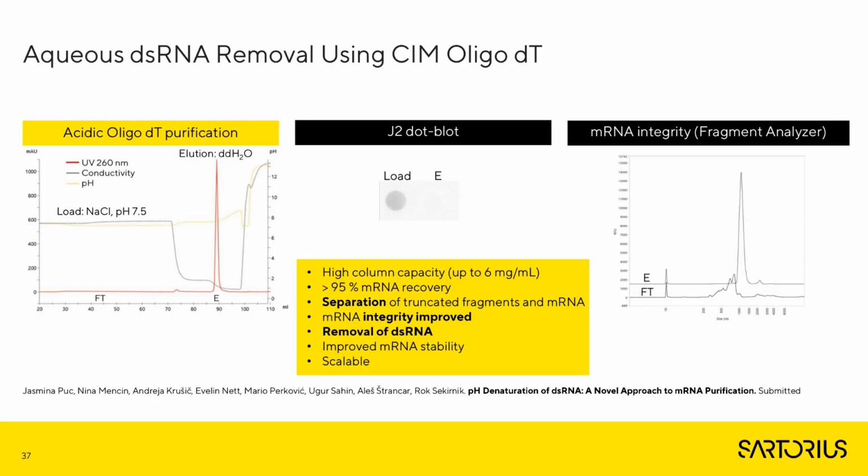But what we see is a couple of things. If our loading material still contains some J2 antibody signal, the elution quite consistently doesn't. It's double-stranded RNA free. And what fragment analysis shows us is that we are really removing anything that is not polyadenylated, but we're also removing very long double-stranded RNA structures, such as 3' extensions. This is work that you'll be able to read about, hopefully, shortly.